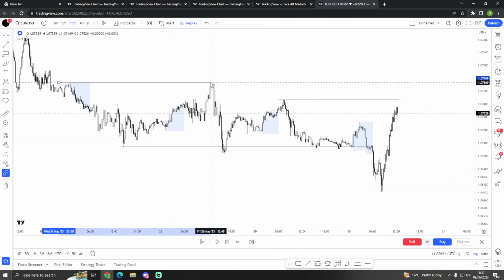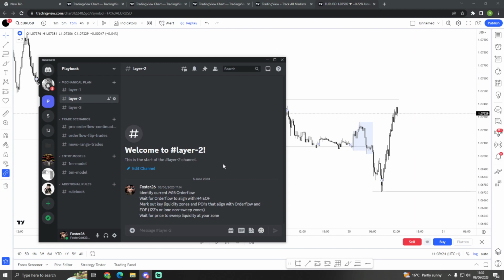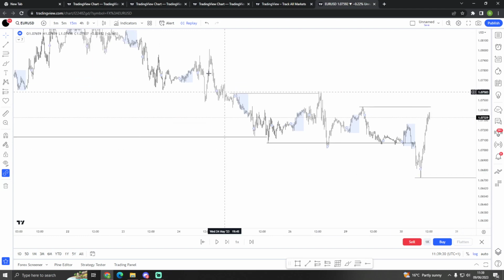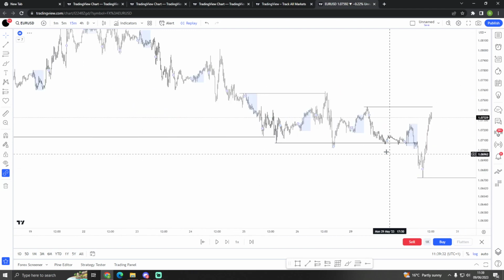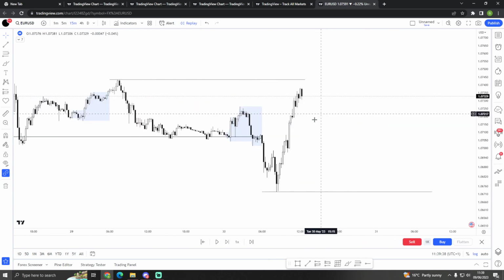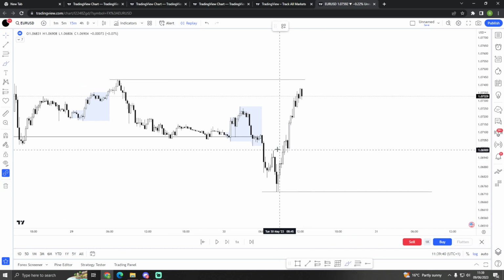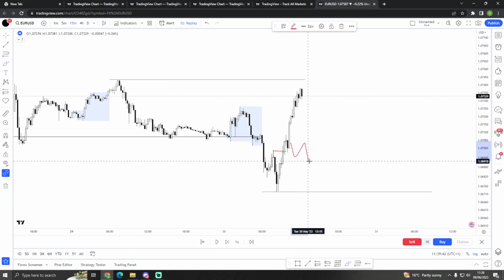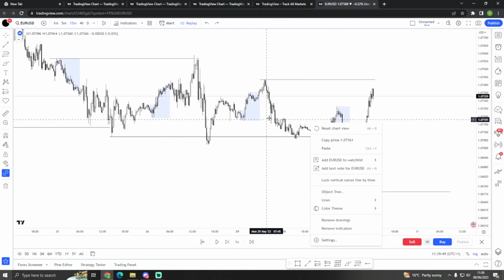First off, my first thing I do when I go down to the 15 is identify current 15-minute order flow. So the order flow, we're bearish, bearish. There's nothing bullish about this. Current 15-minute order flow is bearish. Even in this retracement leg here, to change order flow, we have to CHoCH, which we've done, then sweep to the downside and BOS. No sweeps, no major BOS either. So everything's bearish order flow wise.